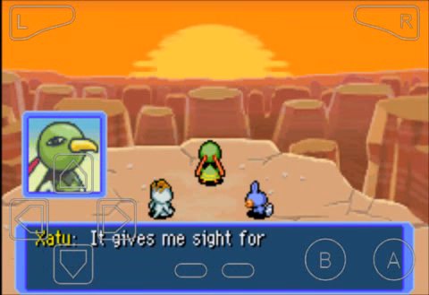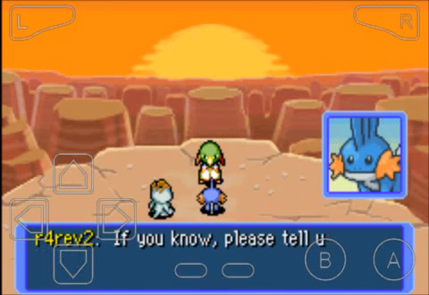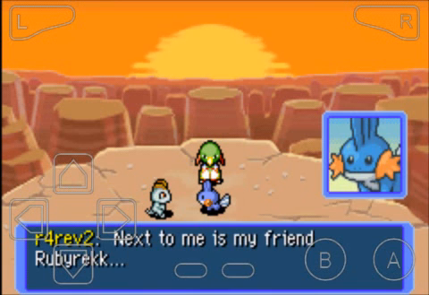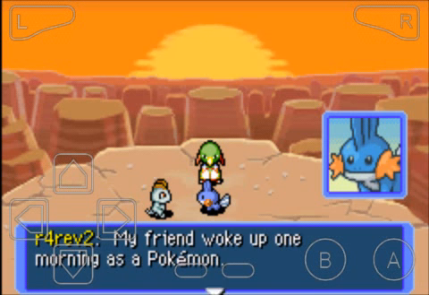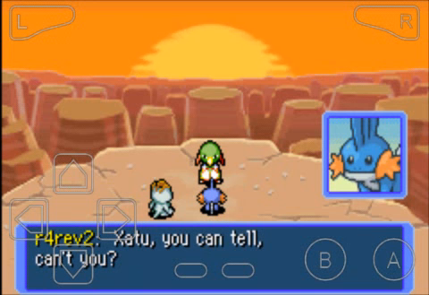All day I stare at the sun unblinking. It gives me sight for all things. The past and the future, too. If you know, please tell us, Xatu. Next to me is my friend Ruby Wreck. My friend woke up one morning as a Pokemon, and without any memory as a human. Xatu, you can tell, can't you?